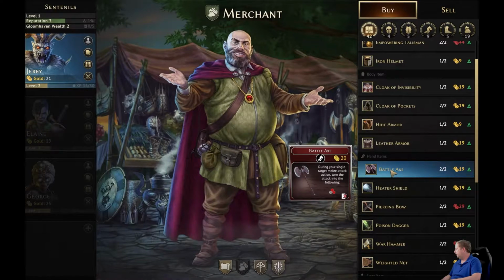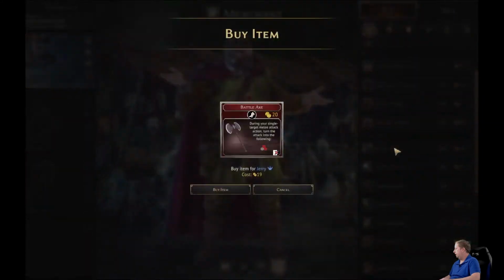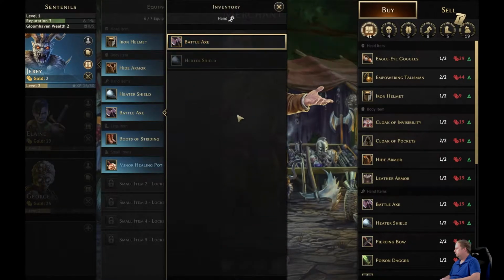He doesn't have too many single target melee attacks, but he has some. The Warhammer is two-handed, or I would get that for him, but I want to keep the shield on. You can't afford it right now anyways, but I think I'm going to go with a Battle Axe for Jerry. And we have to remember to equip it.